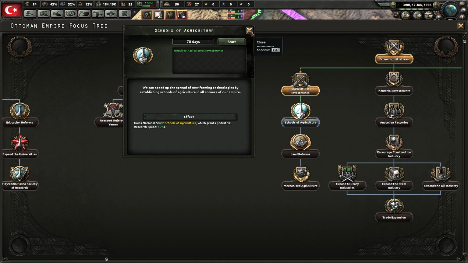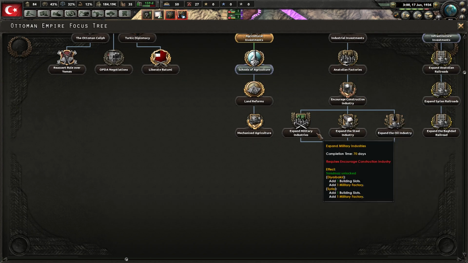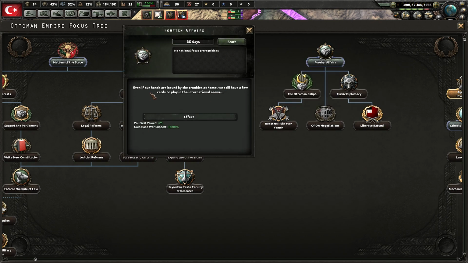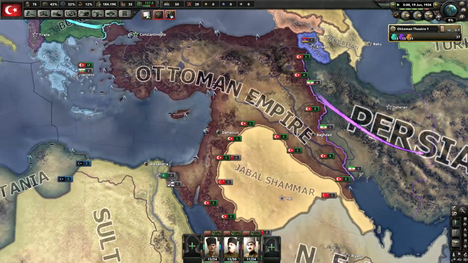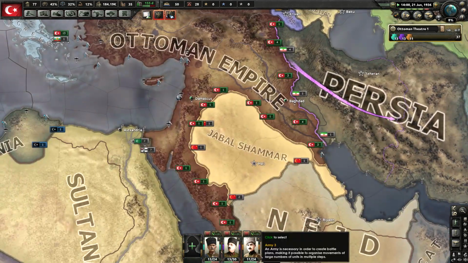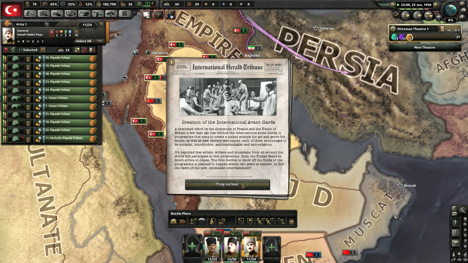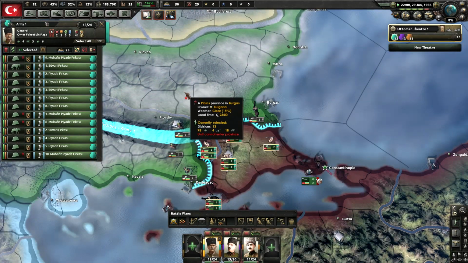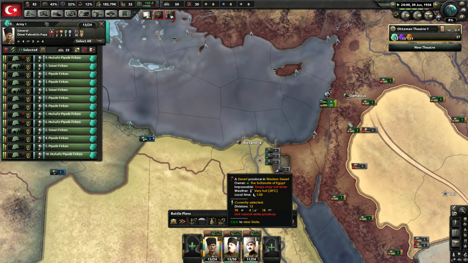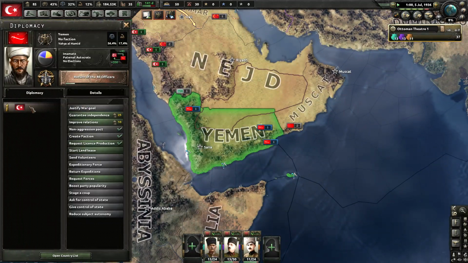I think we need to definitely build up ourselves first. And we kind of can't do that without getting rid of the OPDA. So, we're going to start on Foreign Affairs. Even if our hands are bound by the troubles at home, we still have a few cards to play in the international arena. Term sick man of Europe is completely and utterly right. I'm honestly more concerned about Bulgaria here and Egypt. Even though I might end up getting bum rushed by everybody. Oh, Yemen is our puppet?